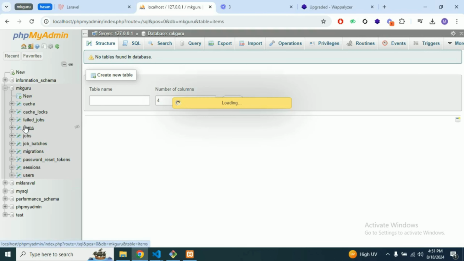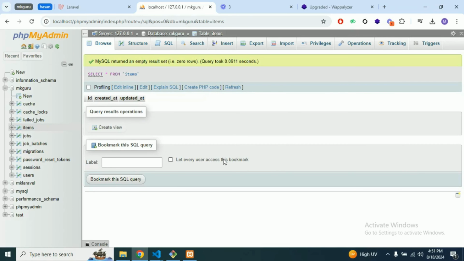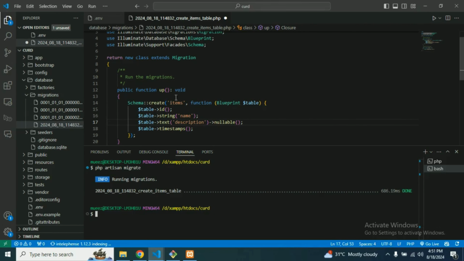Now the item table is visible. Oh sorry, I did not save my file changes.